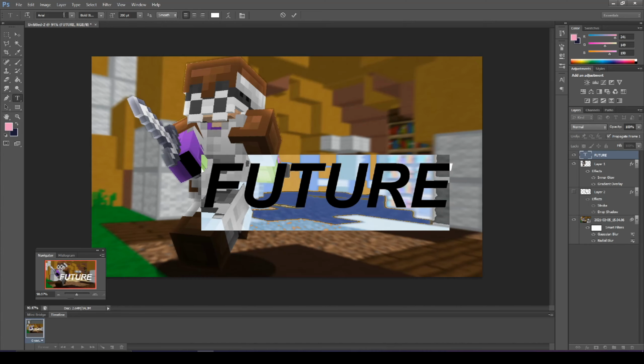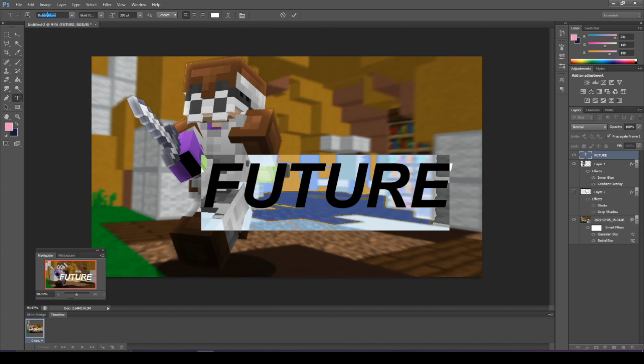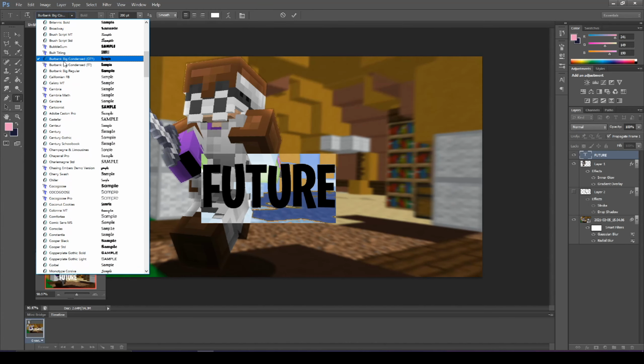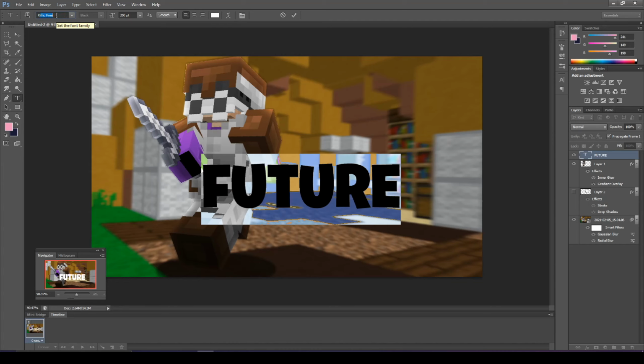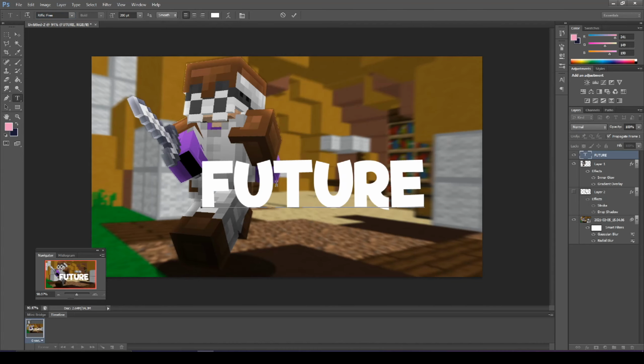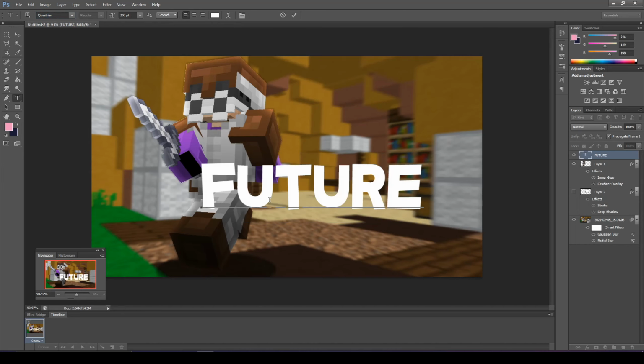A lot of good thumbnail fonts include, for example, Arial. Usually I like using bold italic because it looks really clean. You could also use Burbank. Burbank has a lot of different variations, like you have the big condensed, you have big regular as well. You can use Riffic, which also looks really nice. You can use Equestrian. Most of these are downloaded fonts from the internet, by the way. If you don't really know how to install fonts, I will also link a guide to installing fonts.